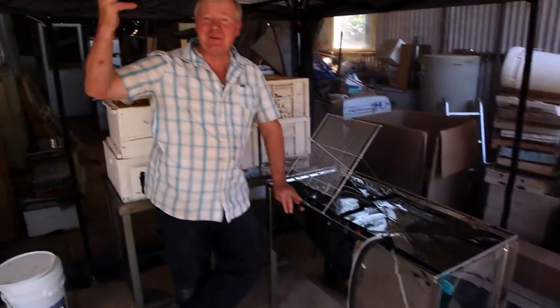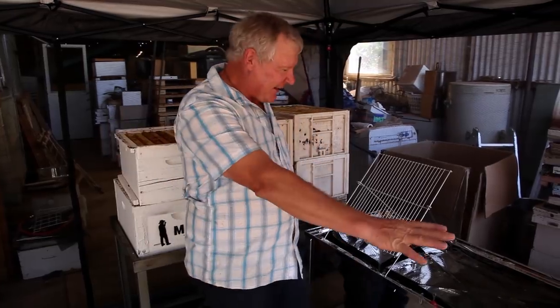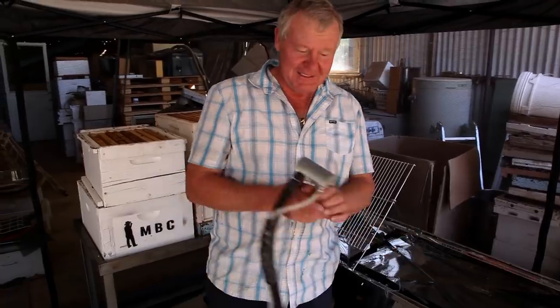Set up. This is probably the closest thing we're going to get to a summer holiday in our blooming beach tent or holiday tent. Our bee-proof tent actually is what it is. And we've got our bench set up, so we're going to get our honey pour happening. Still using me honey pour. I reckon it works good.